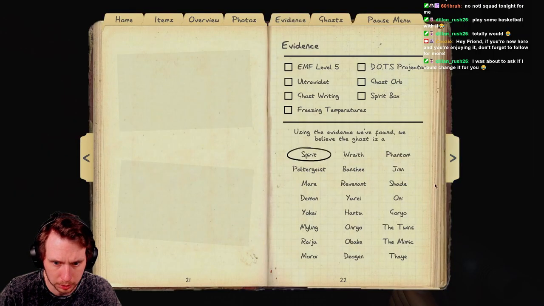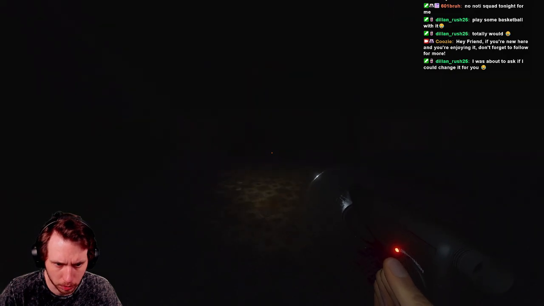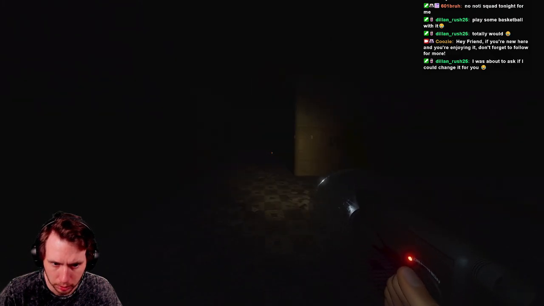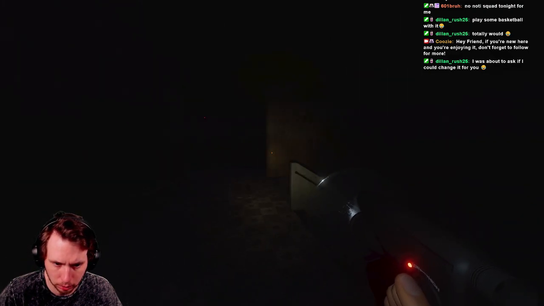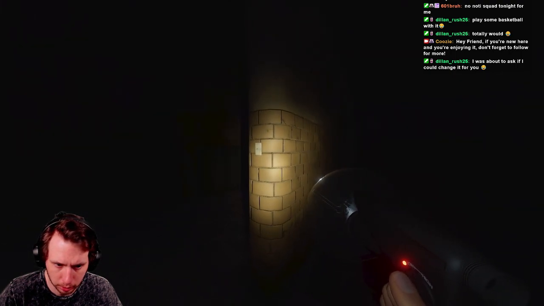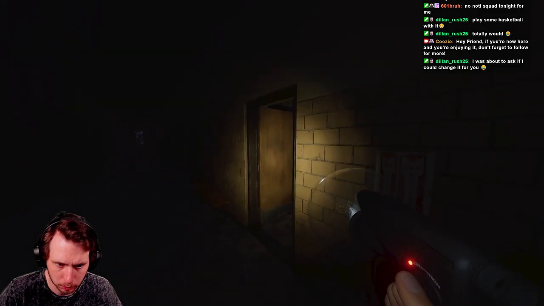Okay, well, it's not a Shade, because we're at 50% sanity, not 35. It's not a Deogen. It's not a Moroi, not a Thaye. Could be a Moroi. No Hantu, no Revenant. Didn't do any weird blinking, so it's not an Oni or a Phantom. And he started hunting from, like, back here. So that tells me maybe the breaker's in the same spot it was last time.